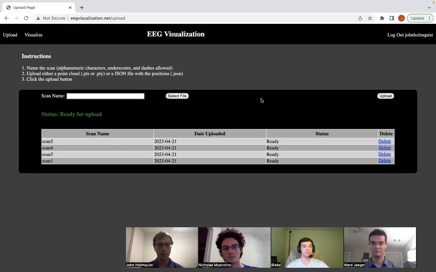So these scans are pretty big files. The biggest ones are around 80 megabytes. So we had to handle that since Django only handles HTTP post requests up to 10 megabytes. We did that by doing some compression by storing all of the values as float 32s. And we also had to chunk the files so that we could send them with multiple HTTP requests. And that allowed us to transfer the data. That was one of the biggest challenges of this project, was figuring out how to transfer these large files over the internet.